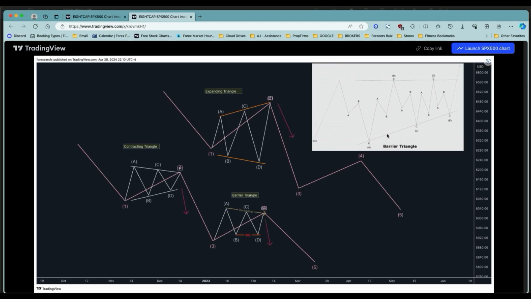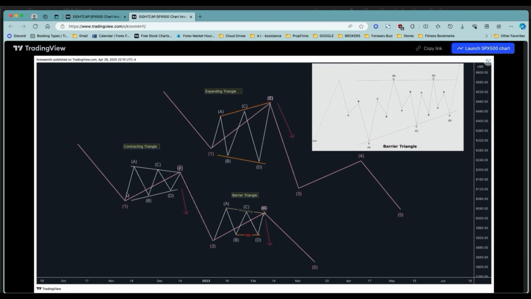So here I just wanted to include a little bit of a graph. Maybe it'll help you guys out a little more. So again, you have A, B, and C. That will be your corrective wave. So you have 1, 2, 3, 4, and then 5, and then correcting down, right? Or some people can see it as 1, 2, 3, 4, 5. Okay, but the point is, inside you have your A, B, and C corrective waves, and then you have A, B, and C, A, B, and C, A, B, and C. All of this is literally inside of these waves right here.